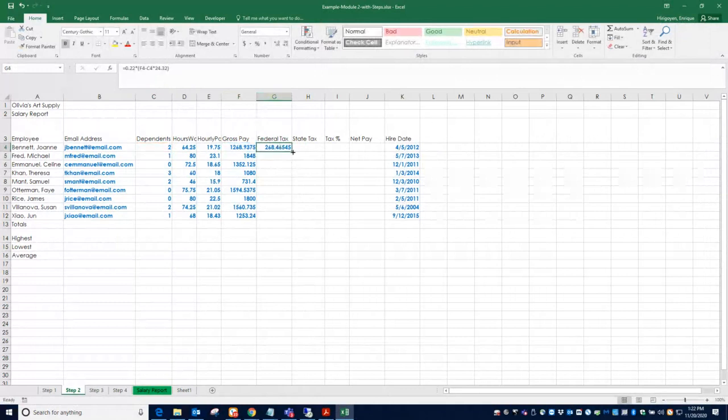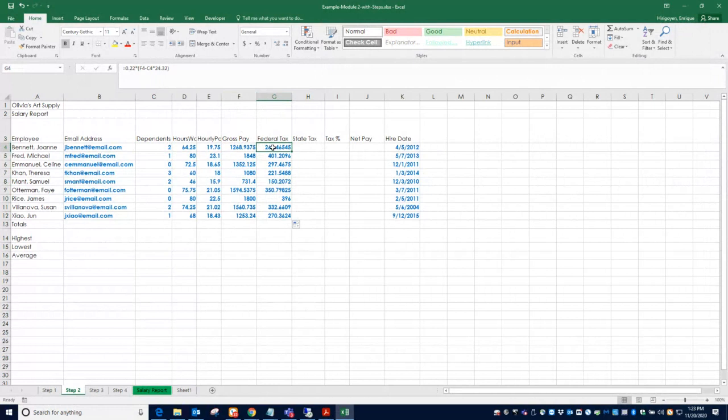Okay, when I have the value, I drag down and it copies the cells moving down.